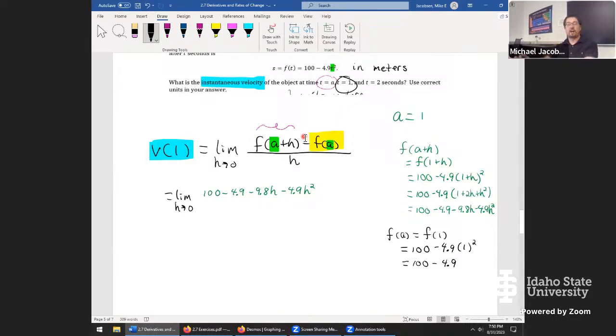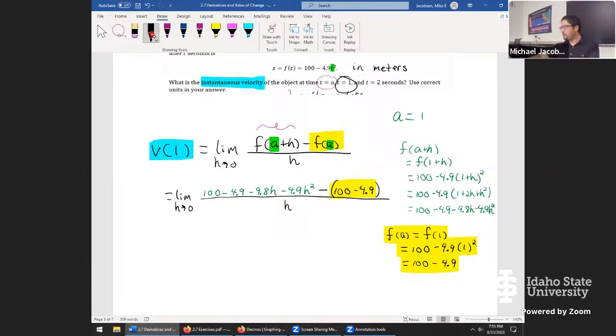So back over here, I need to copy that negative sign to start. f of a turned into f of 1, and it's now this quantity. Oh, and I need to be careful once again. That's an easy step to miss. It comes in as 2 terms, so I need parentheses to allow the negative sign to distribute: 100 minus 4.9. Then finally, the whole thing is divided by h. Let me highlight that in yellow just to show where that quantity came from. So when we plug in the number, this is where we settle. And now we're really close to done with this one. Any questions so far, folks, to that stage?